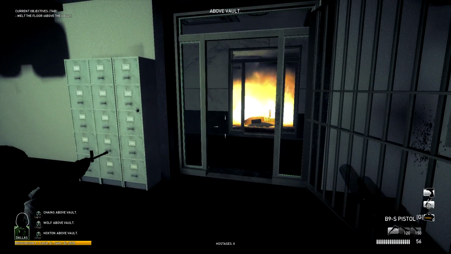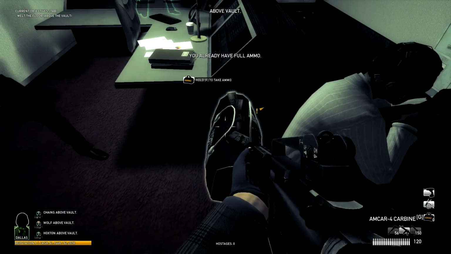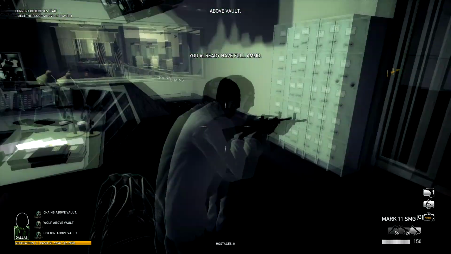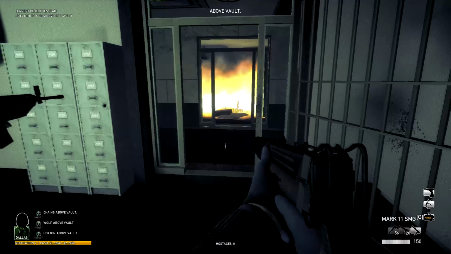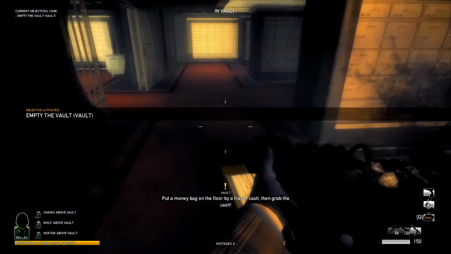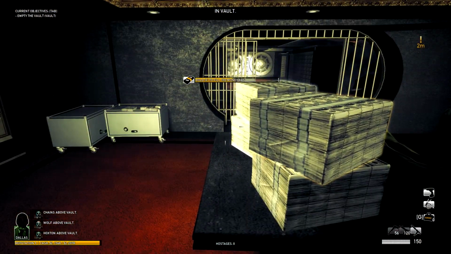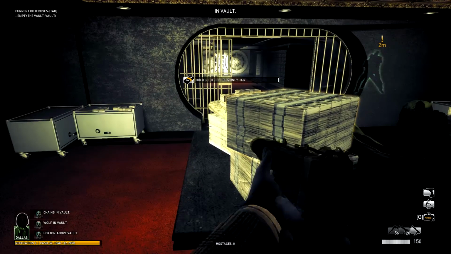We're almost through. At this point, gonna want to reload. Top off my ammo. Get on my sub. Thermite's done. Go. It's incredibly hot, yet I can just walk right on it. Bring out your bags. Get all the money. I just gotta grab money and get out now.